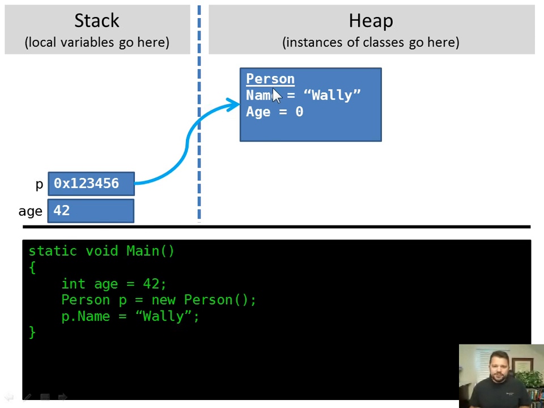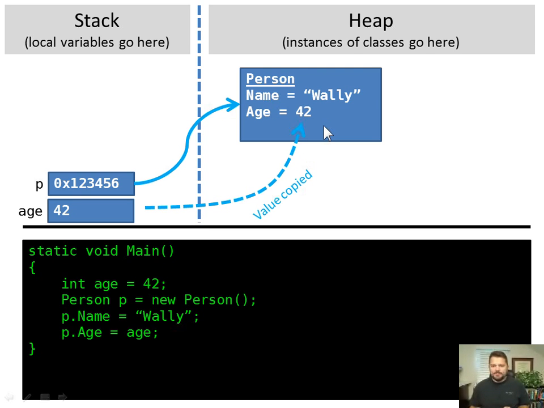Now, let's suppose that I create a new person. Person p equals new person. I have person.name, I've set it equal to Wally. And now I want to set the age. The question is, what happens down here in the code if I say p.age equals age? Well, because integer is a value type, that value in the age variable, that value 42, gets copied out here onto the heap, and now person.age has that value of 42.